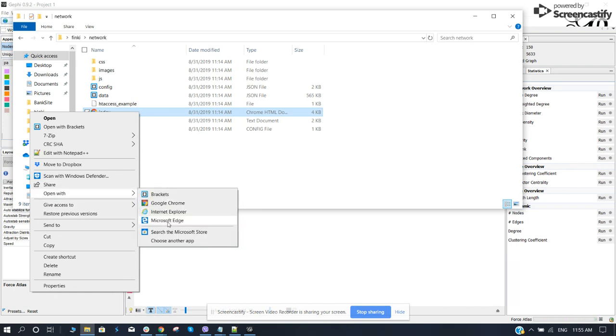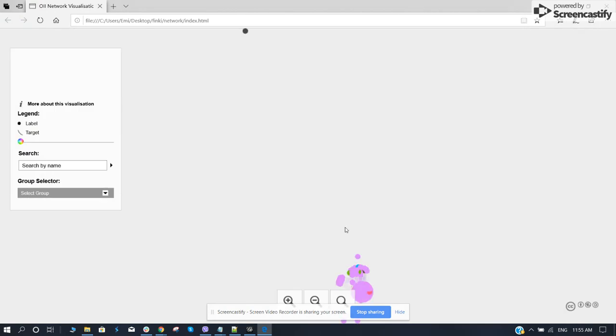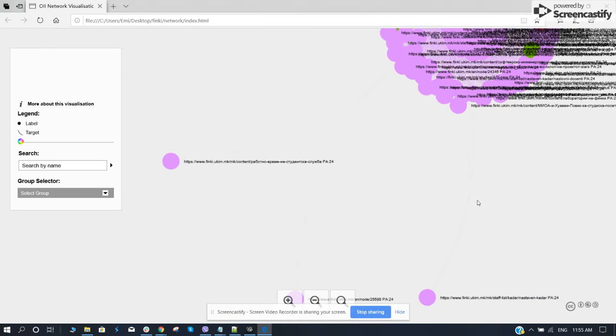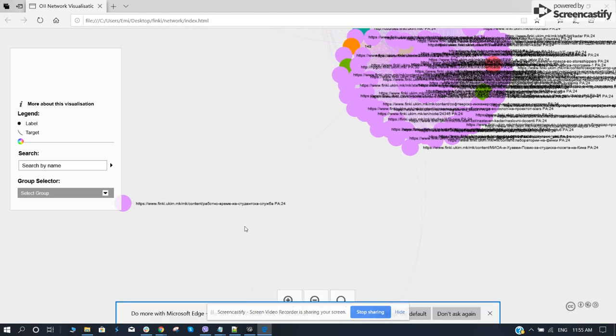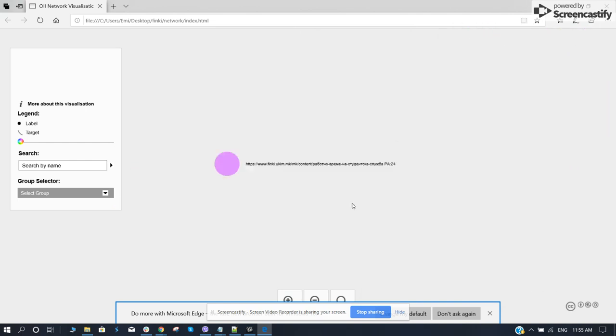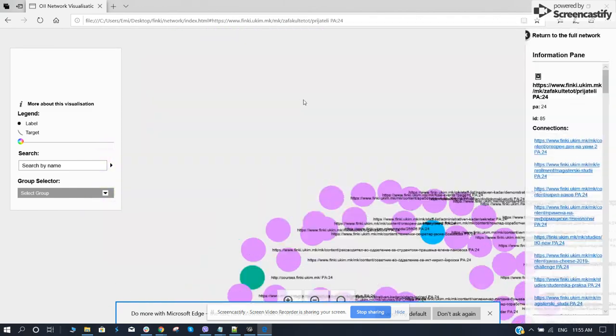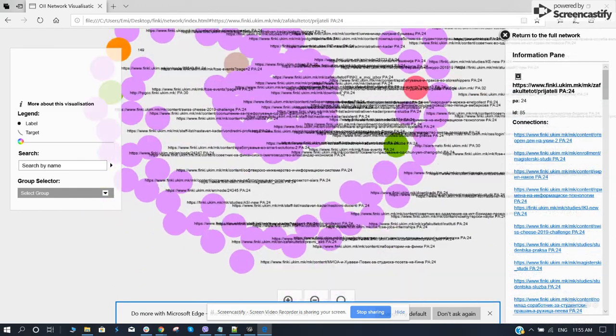Open with Microsoft Edge, yes. So I have this nice graph here. I can zoom in and zoom out and see different pages, and I combined each web page name with the page authority that I managed to gather in the previous steps. If I click or hover over this, you will see the web page name as well as its page authority score. So here's my graph in more detail.